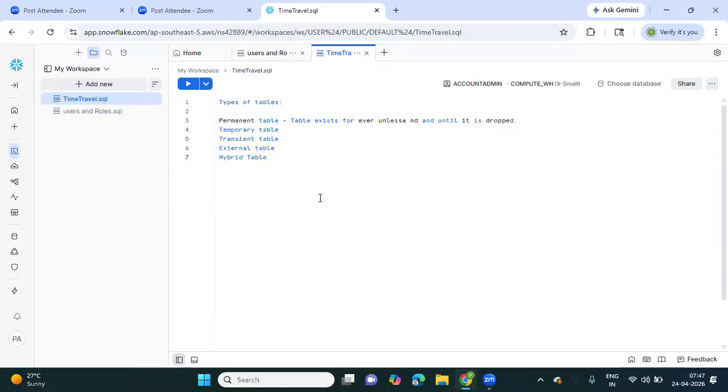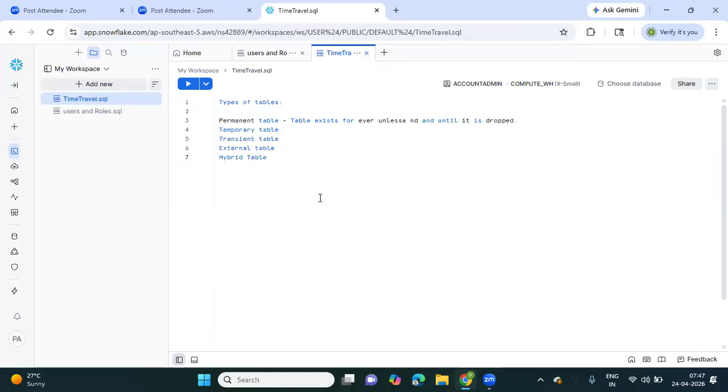Today also some data is loaded, but there is some issue with the table and the data. So I want to get it back to the yesterday state. What was the state of the table yesterday? I want to go back to that state. Or before 10 days, how was the table? So in order to check the data at any point in time, time travel is required.